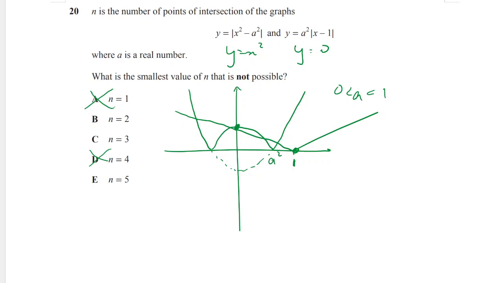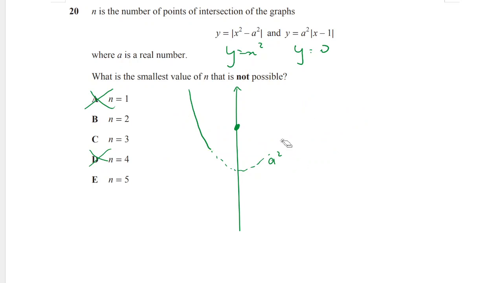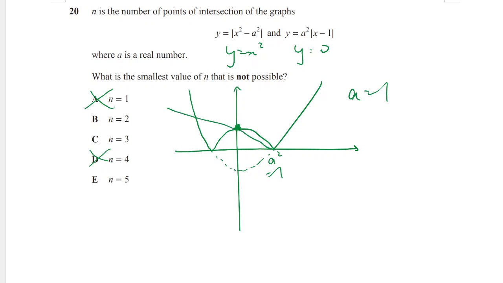Now we're going to look at when a is 1. Bang on 1. Again, I probably need a new diagram here. Let me get rid of this. Well, I could keep the quadratic and just assume that the 1 is at the new place. So the 1 is at a squared, which equals 1. So how does the V look? Well, again, I've got to pass through this point. So this will look something like this, and then up here.